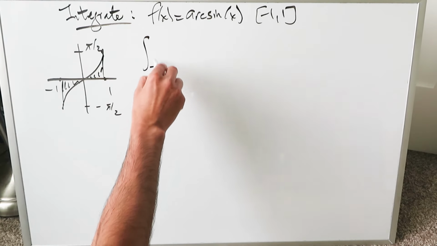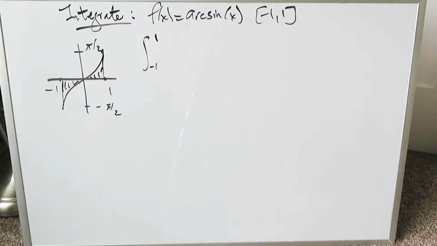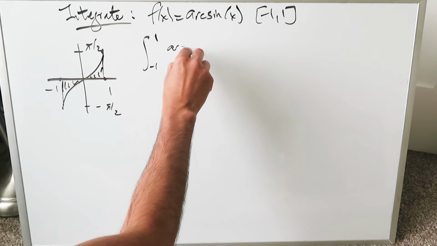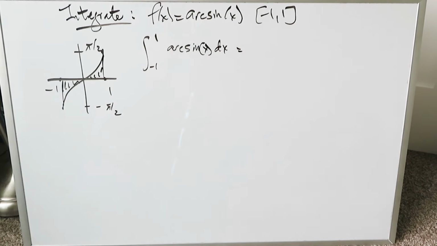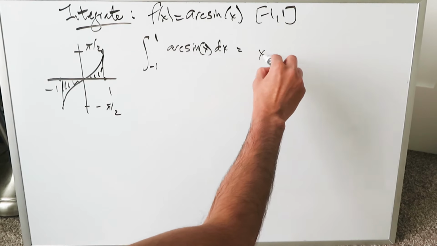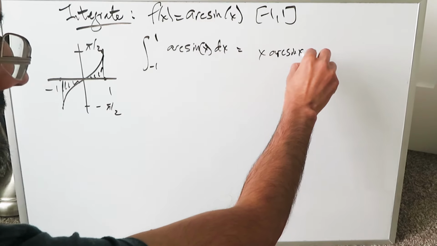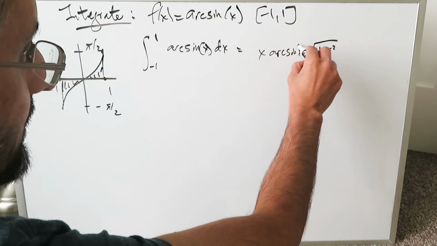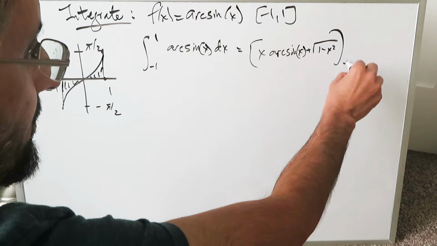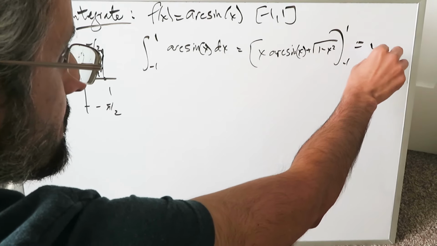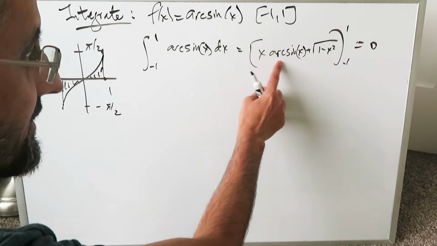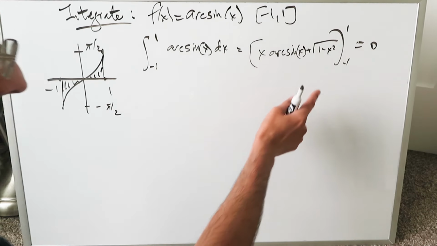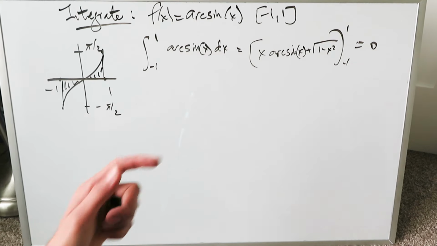If you are doing this by means of the single integral procedure, the most basic, you can do the integral from -1 to 1 of arc sine x. That's the function you're doing the definite integral of. The antiderivative for this would be determined by means of integrating by parts. It would really be x arc sine x plus square root of 1 minus x squared. That's what it would be. And then you'd be looking at it from -1 to +1, and you can compute that. It will easily be a 0 and it will be right. You'll put 1 in place of x, then you'll put -1 in place of x, and you'll take the difference of those two and you'll have a 0.